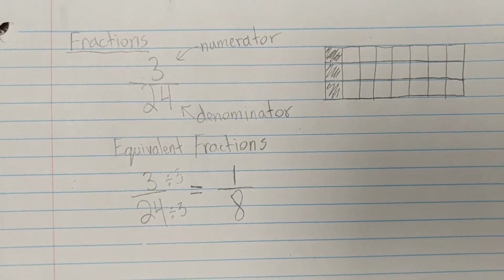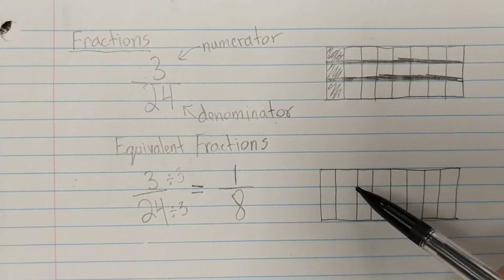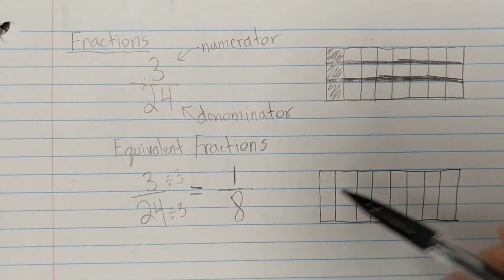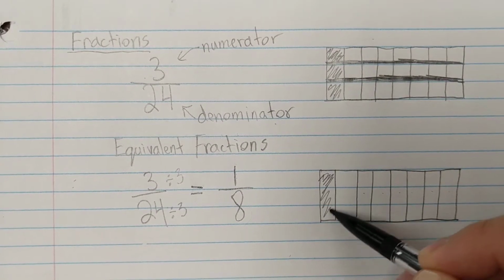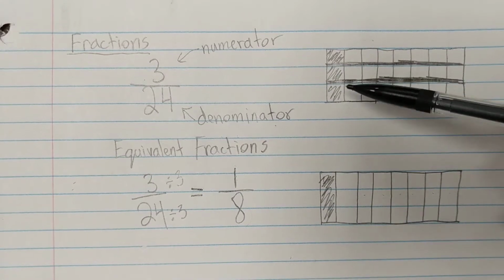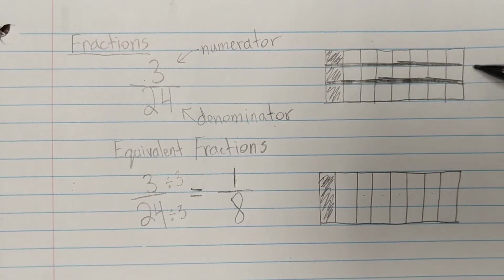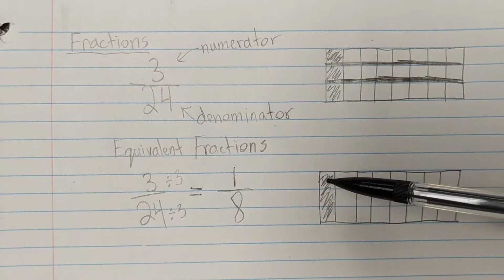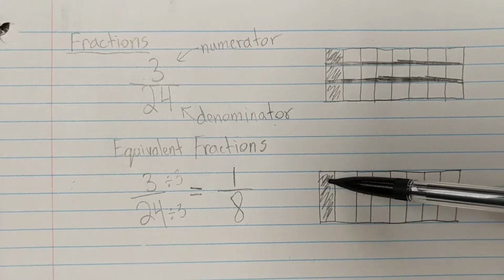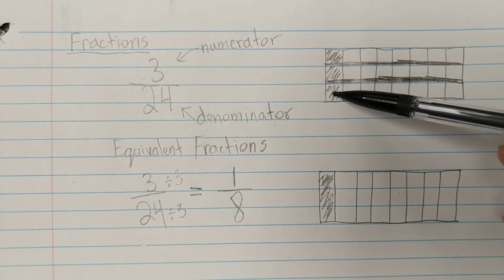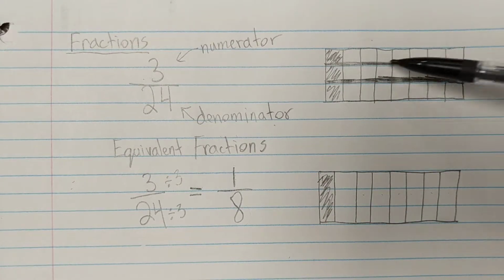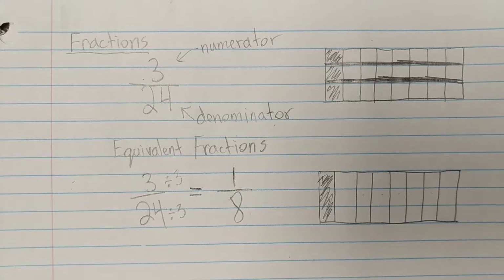And if we draw a picture, we've got 1, 2, 3, 4, 5, 6, 7, 8 pieces in total. That's why this is here. And if we talk about this whole area, notice these two pictures. The only difference is here's 3 pieces of 24, and 1 piece of 8 pieces, but it's the same size of chocolate bar, let's say. But the 1 bigger piece is the same amount as those 3 pieces. It's just a different denominator. It's a different amount of pieces that the bar is broken up into.